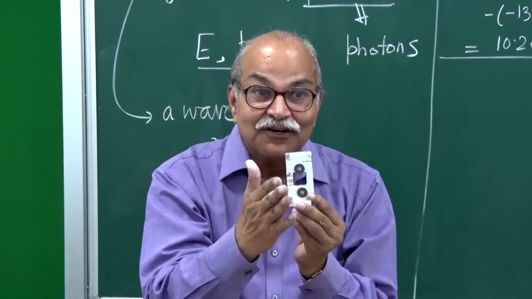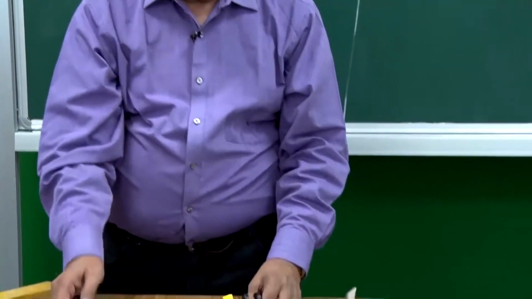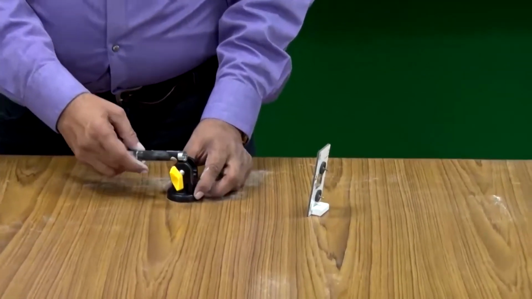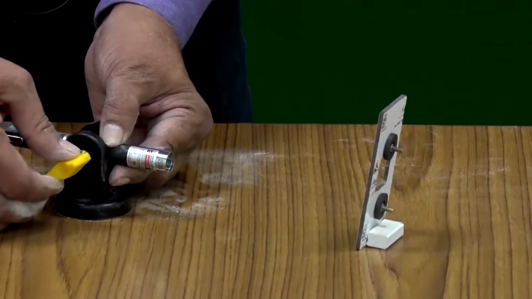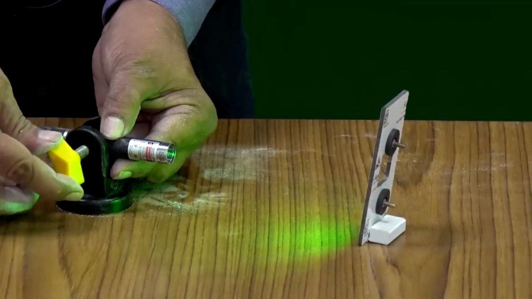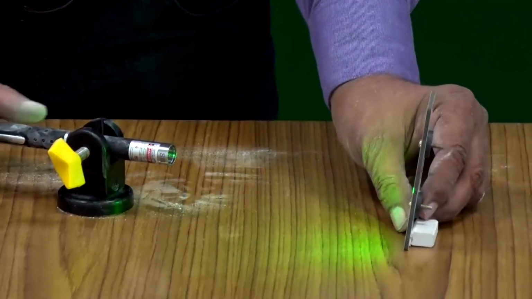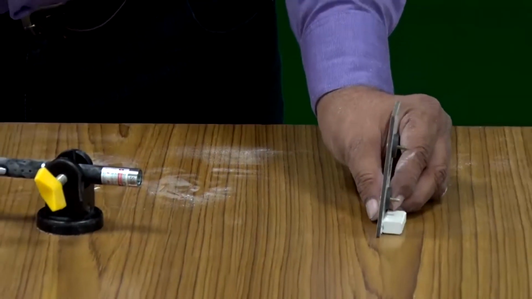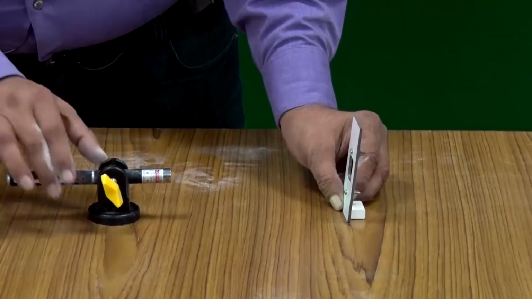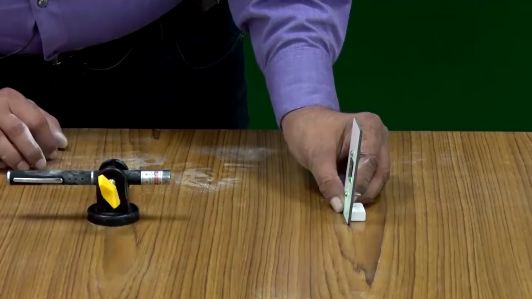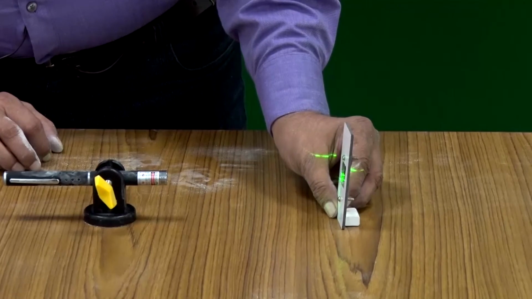So you just see on the screen, I am just putting it there, and you see in the screen how all this diffraction takes place. Okay. So I have put this laser light on, and then I am bringing this wire in the path of that laser light. So it is not falling on the wire now, and here it is falling on the wire. Here it is falling on the wire, if you can see.